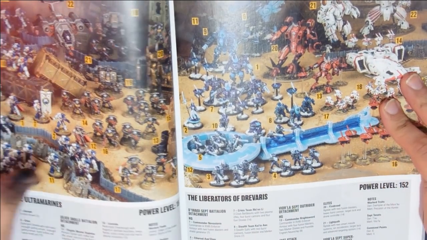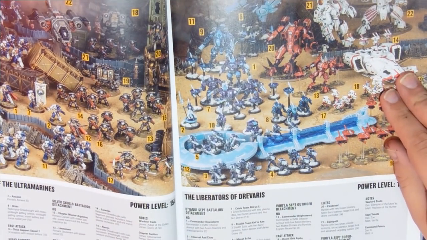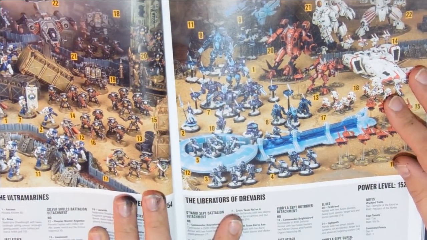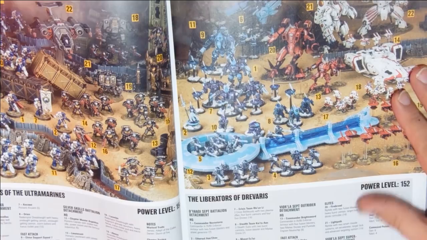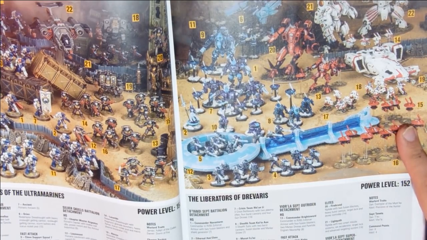So it's a power level 154 versus 152, which in real money works out about 3,000 points each, if I haven't missed my guess. So it's Ultramarines and Silver Skulls versus Xenos, all Tau.